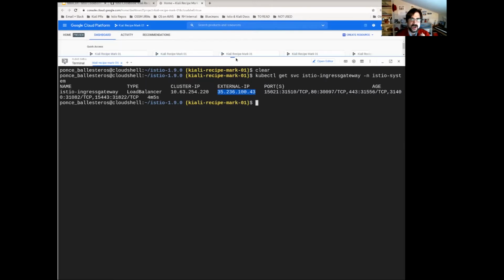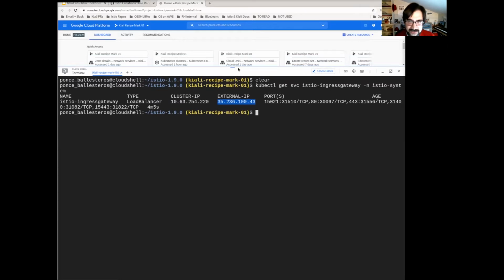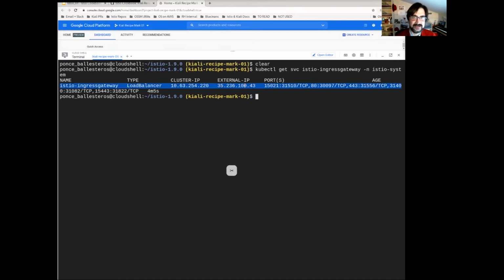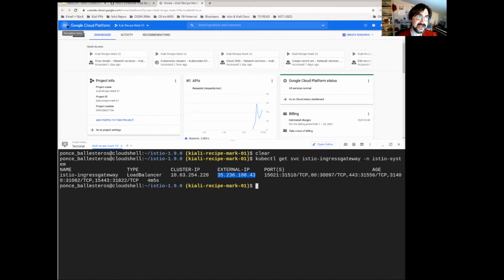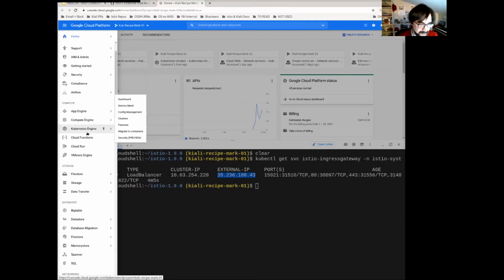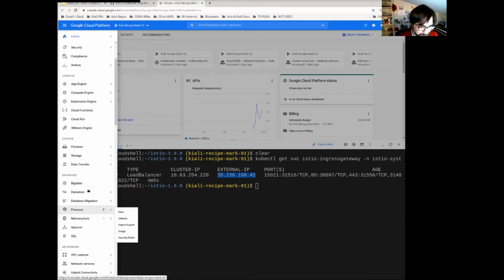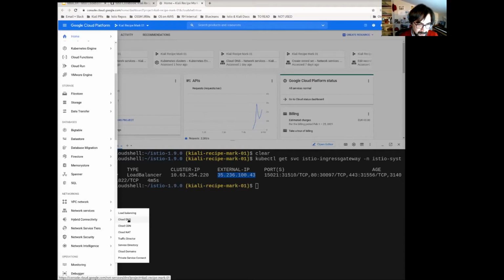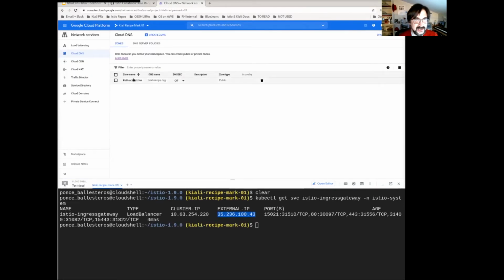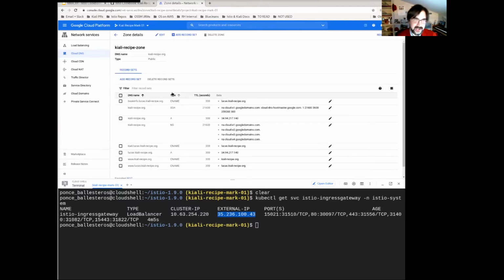Just to show you how I would update this, what the next steps for my application are in a real scenario: with this IP, I tell my network admin, hey, I need a new DNS, and the admin goes to the networking services, to Cloud DNS, probably accesses a zone and creates a new entry with your IP.